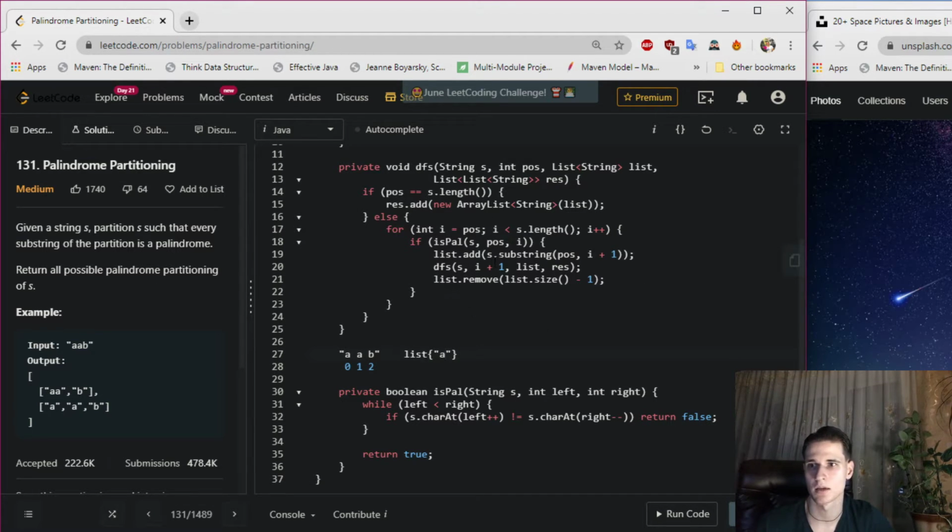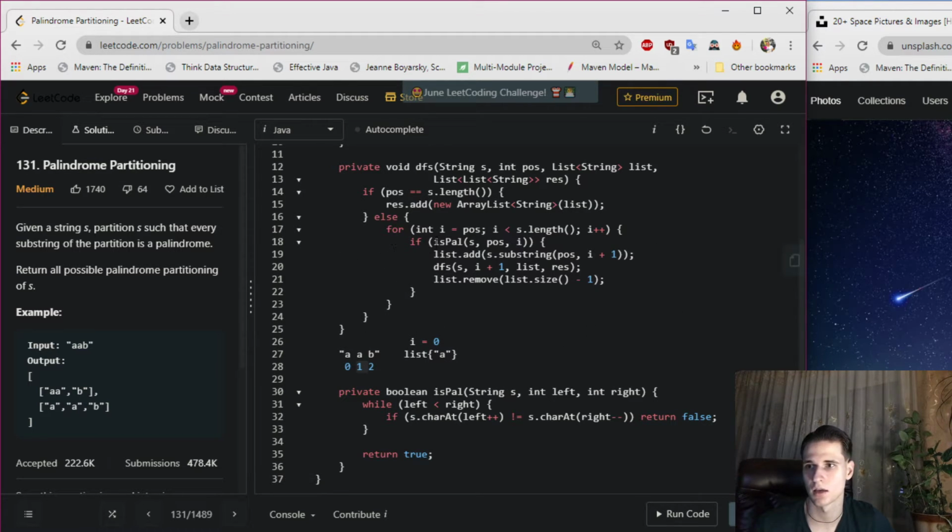We say I plus 1. Initially we have I equals 0, and then we say I plus 1, and that means the position equals 1. The same story here.